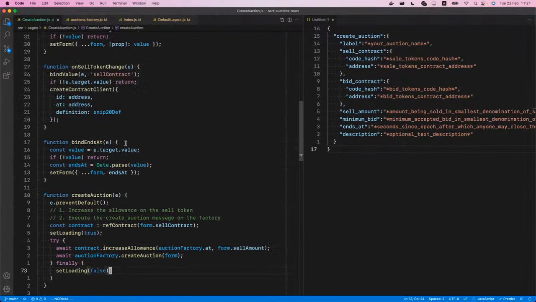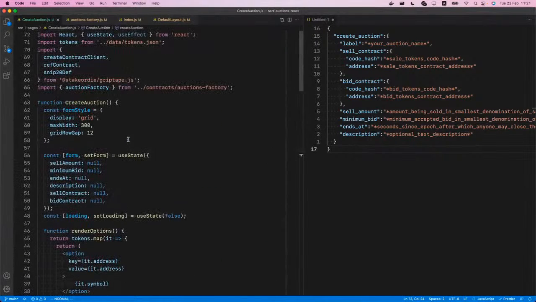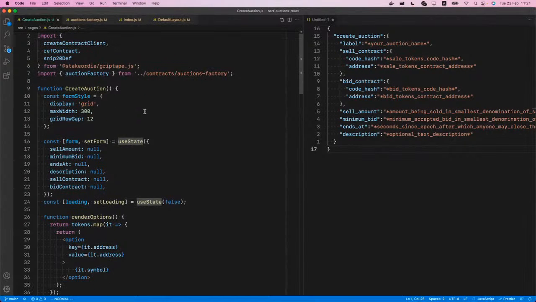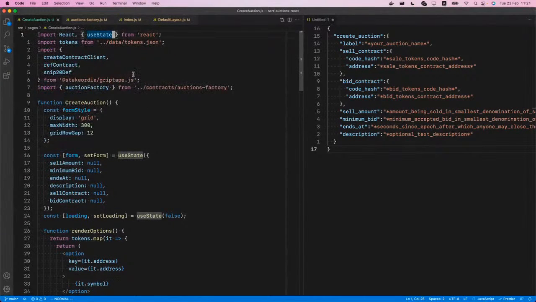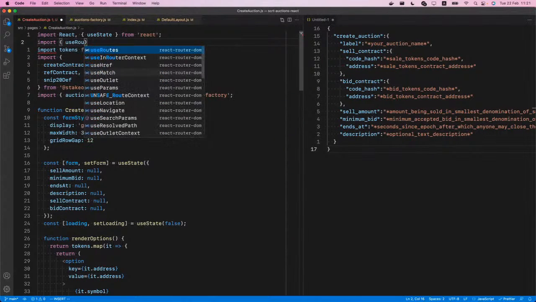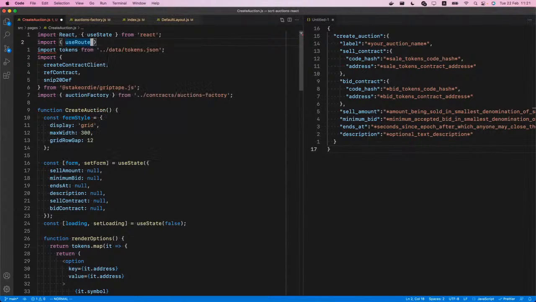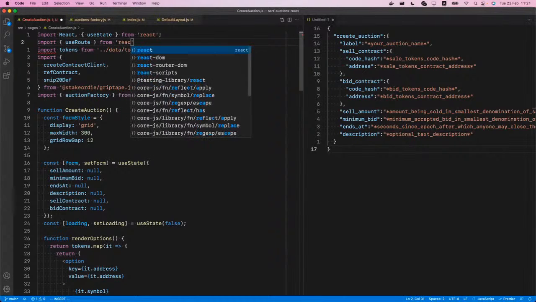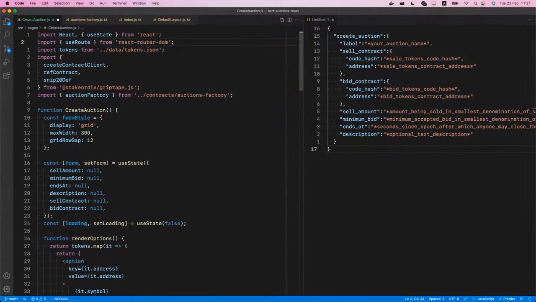So I'm just going to do that, just to have some sort of more sophisticated feedback. I think I don't need the use effect here. But in order to do that, I don't know how to programmatically change routes. The thing is, use route from React router.